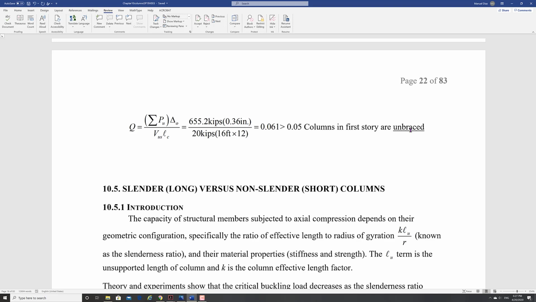And so that is this calculation for this purpose. Next class, next presentation, we're going to do this slender. So right now, all you have learned here is some details about columns. We review the formulas for your P naught and your P sub n maximum. We mentioned the interaction diagram, which we need to use again. And we have learned how to check for being braced or unbraced.